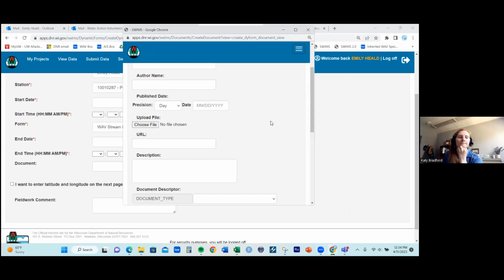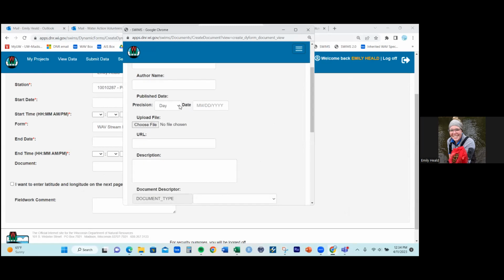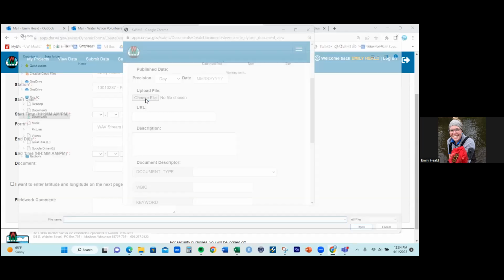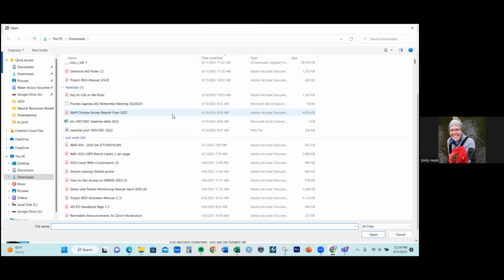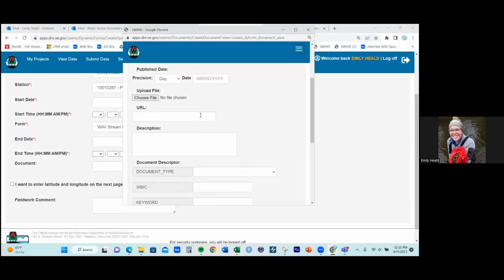So there are options here for you to enter the document title, like I was saying, to put your station ID in, and the date. The author name would be you, and then the published date would be the date that you're entering it. Then you can choose upload file, and it'll just bring up a file explorer like you're used to seeing as you upload other documents. So you can choose your photo in that way.